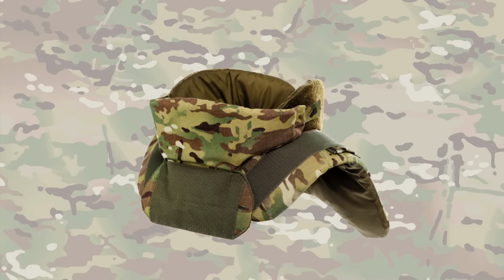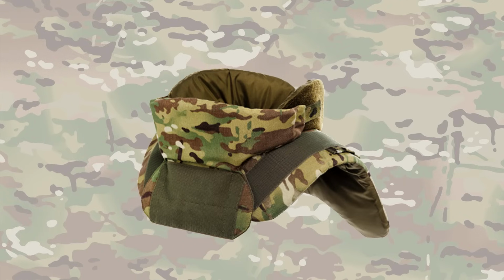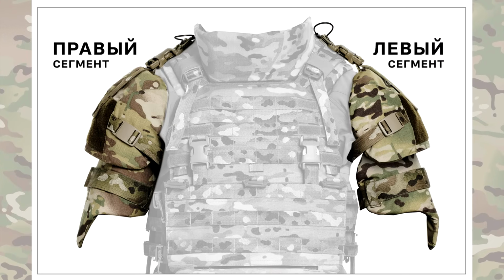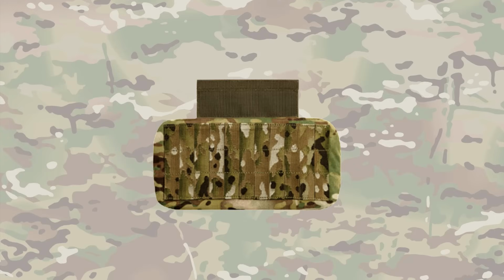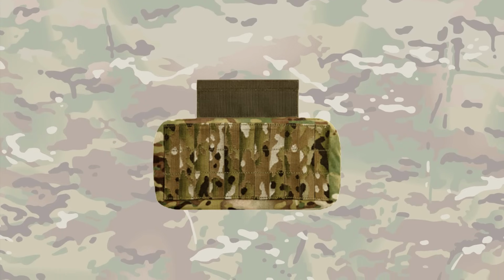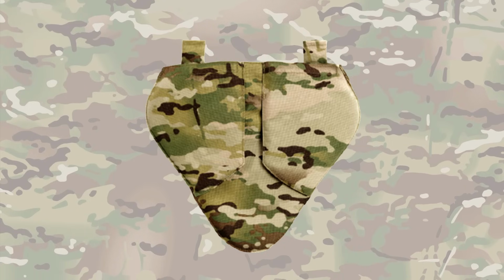Neck protection module, removable 2-part neck protector, providing ballistic protection class BR1 and S2 for the neck and upper chest area. Shoulder protection module provides ballistic protection for shoulders and biceps against shrapnel and ricochets, rated BR1 and S2. Abdominal protection module, armor panel for lower abdominal protection, offering ballistic protection class BR1 and S2, additionally provides proper alignment of the groin protection module. Groin protection module, 3-leaf apron, armored module specifically designed for groin protection, rated BR1 and S2.